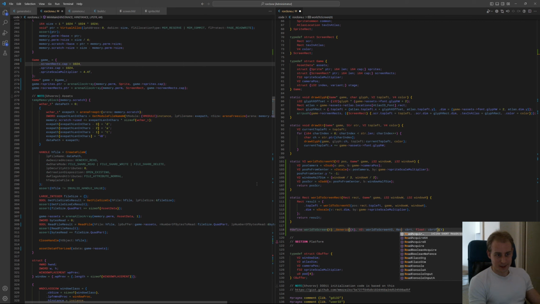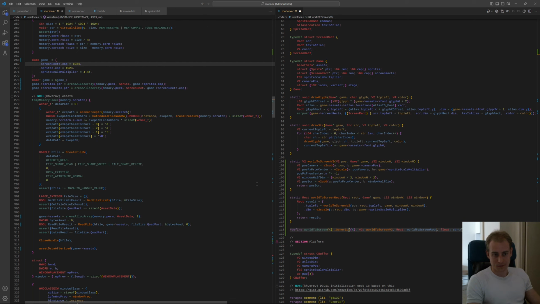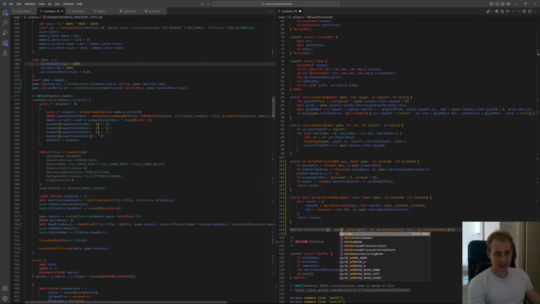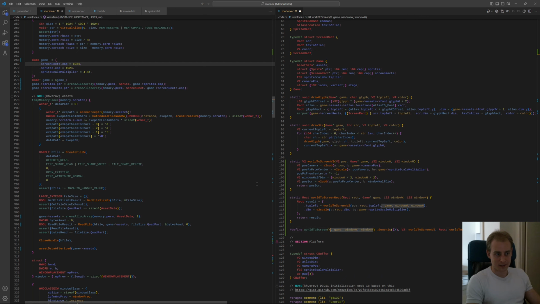And then rect is this. And there's no float. Oh, I see. Except that this is like X, and then game, and then window width, and then window height. Oops. It's like that.